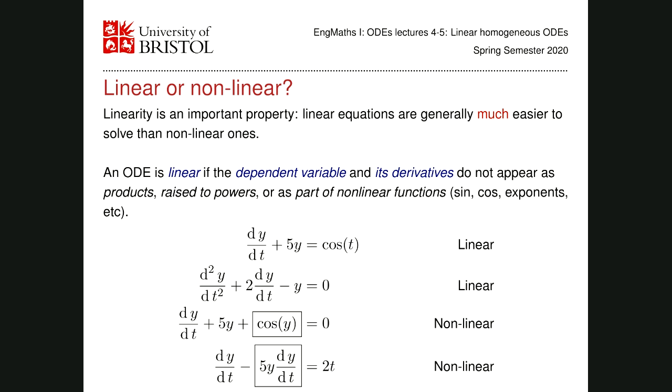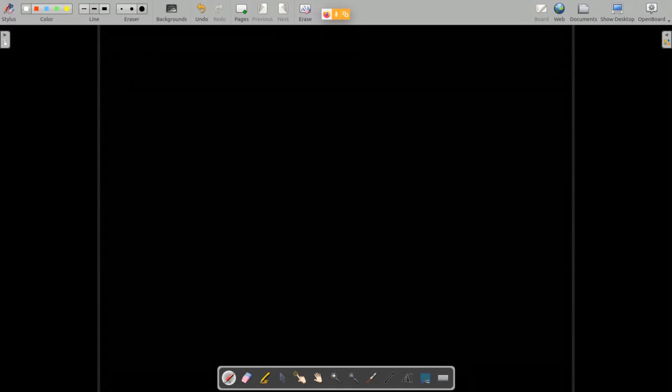What I've found is the OpenBoard program is a better way of demonstrating equations and things. So if we come back from share files, and we do share application on screen, I should be able to set particular programs, but on Linux it only seems to allow me to share either a tab or the entire screen. So I'll just share the entire screen. And now I can switch over to using OpenBoard.